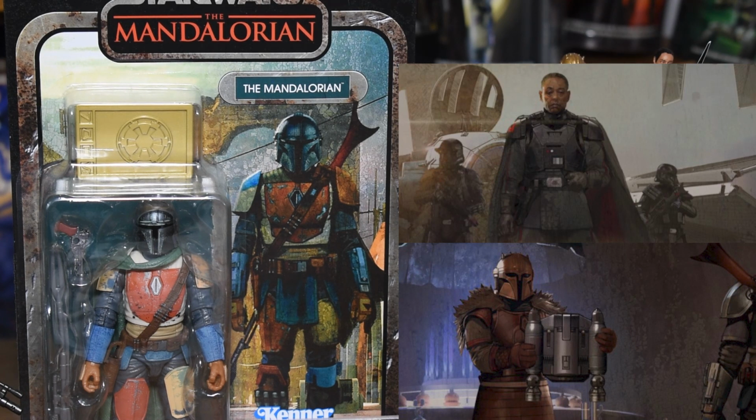But I think it's safe to assume that since we're going to be seeing another Moff Gideon sculpt, we're probably going to be seeing a Credit Collection Mandalorian Gideon sculpt. As we can remember, the Credit Collection was also launched last year, and it is this other separate art, both deco and style of the box and figure, design of previously released 6-inch Black Series figures. So they were really to go along specifically with the Mandalorian show. We haven't seen them with any other kind of spin-off of Star Wars.